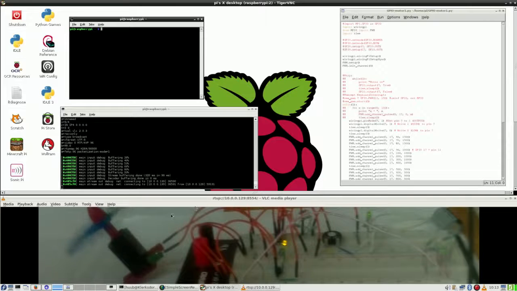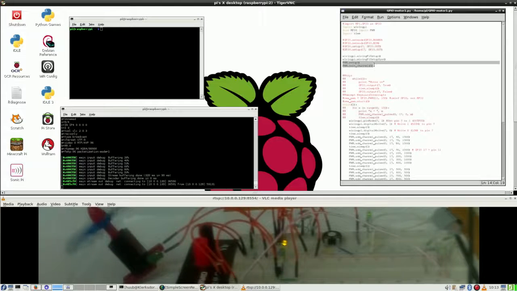I have pulse width modulation. That is nothing new. What is new is that I am trying or started to try using the hardware pulse width modulation and the software pulse width modulation, because the motor is not running on software pulse width modulation and the LED is not running on hardware pulse width modulation.